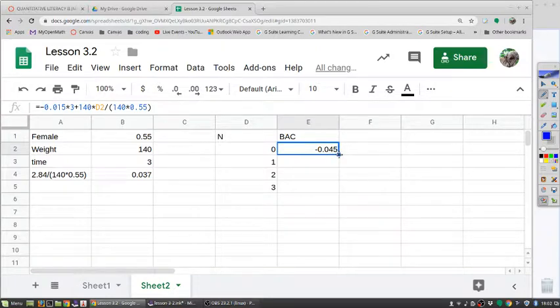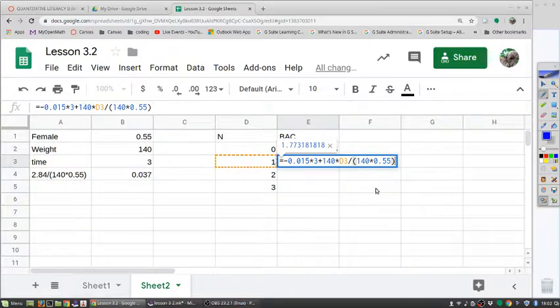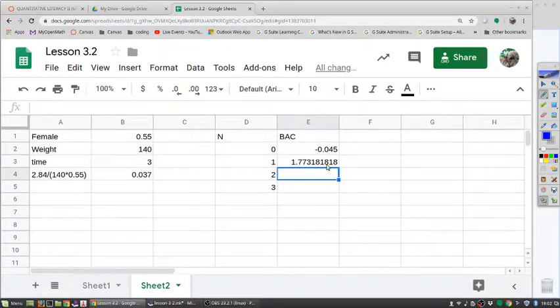Yeah, and at first, 3 hours later, this formula isn't relevant anymore. If she had no drinks, it's definitely not relevant. If she had 1 drink, oops, that's weird. No, maybe that's okay. Oh, no, that's way too big. All right, definitely have an error in the calculation here somewhere.